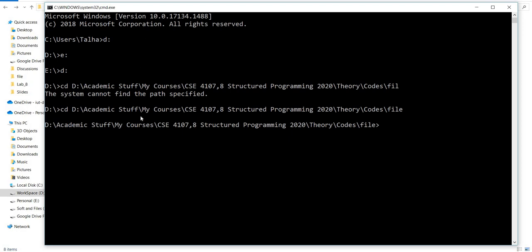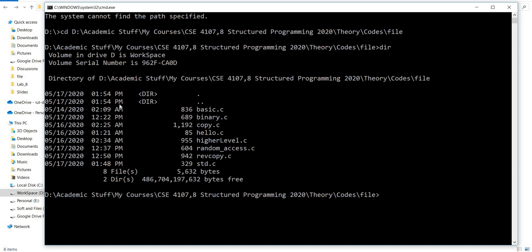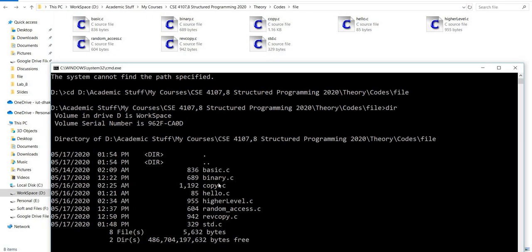If you want to see the contents of this folder, just type dir, or directory. You can actually do everything that you can using a file explorer. The same things you can do inside a console or terminal or command prompt in Windows. So this is the information given of this location. All the information is given here, and whatever files we have seen are already in the command prompt and also here, right?